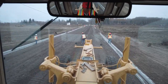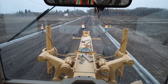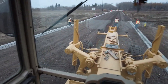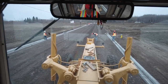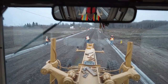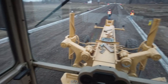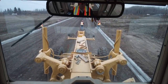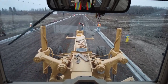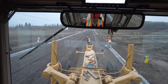There's a cut of 1. I like it when these guys use string rather than bony rods, because the string is just more accurate. There is a cut of 1. And a cut of 3.